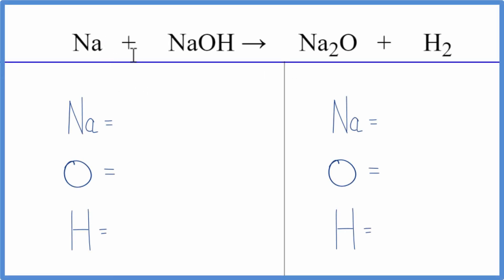In this reaction we have sodium plus sodium hydroxide. Let's add the atoms up on each side and balance the equation. We have one sodium here plus one sodium here, so we have two sodiums. Make sure you count both of those, one oxygen and one hydrogen. On the product side we have two sodiums, one oxygen, and two hydrogen atoms.